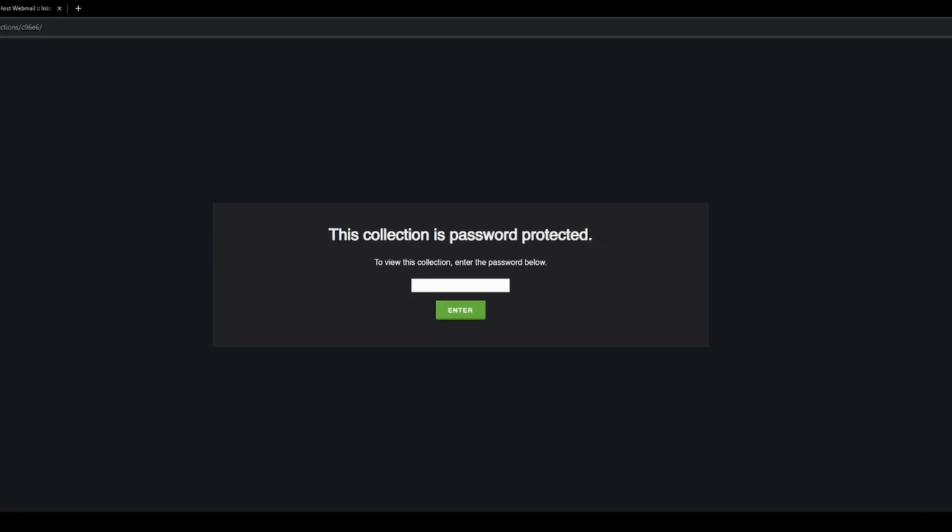Excellent. So now, once we navigate to this client area, we've just typed the URL above. It shows up saying this collection is password protected. So we're just going to enter the password that we set before and hit enter. Now this will load up the page. I'll just give it a second.